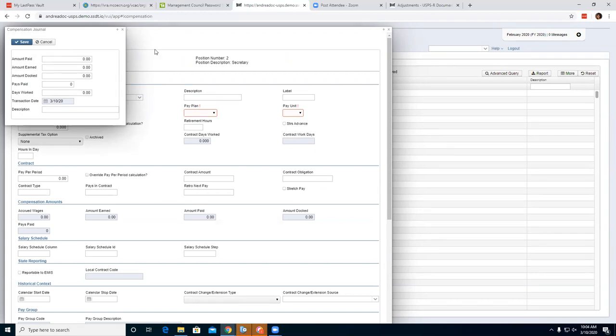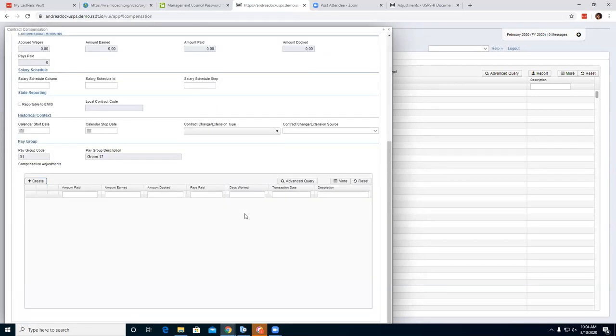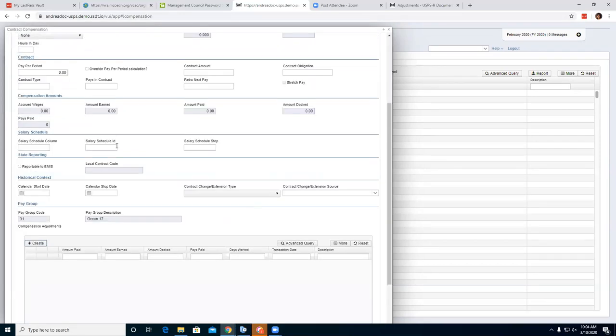So you do have that option to change these figures now, which we didn't before. Your salary schedule. Now, I know some have asked, are we going to have, like we did in Classic, the salary schedule? We do not, but if they had it loaded in Classic, if they had it already inputted in their screens and they were using those salary schedule fields, I think they're in job screen, they will pull over and import in and they will be here. So they will have that information there. It's just there's nothing right now that uses it. No report, no program that uses those fields.